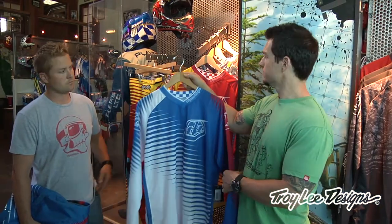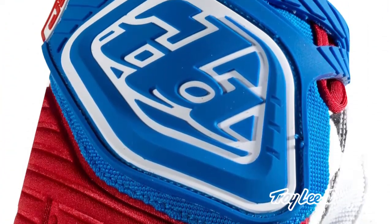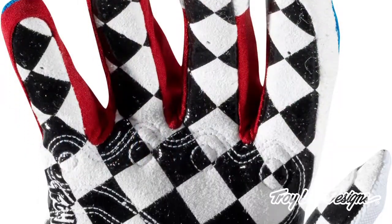We also developed a new GP glove for this year. The main focus was to offer better protection for the rider. We kept the TPR pieces on the fingers, added neoprene in the knuckle area, and a TPR piece on the top of the hand — all offering protection against roost, rocks, or what have you. The glove uses a Velcro closure system so you can adjust it to your preference. The palm area uses a Clorino-type material with a gel print for greater grip on the handlebars. This glove comes in various colors to match all the color ways of the gear.